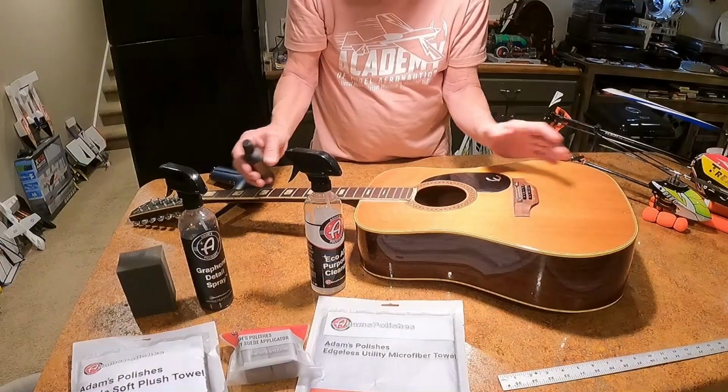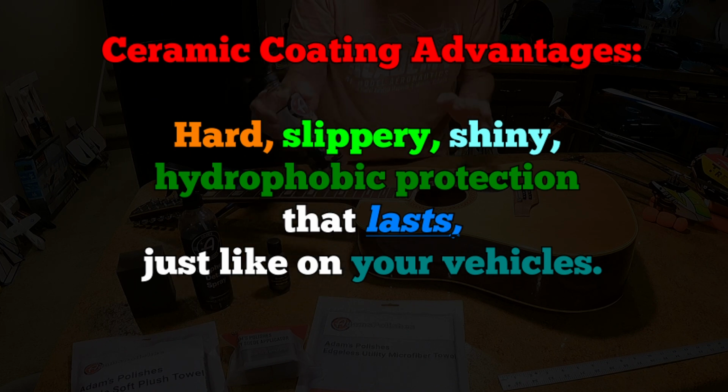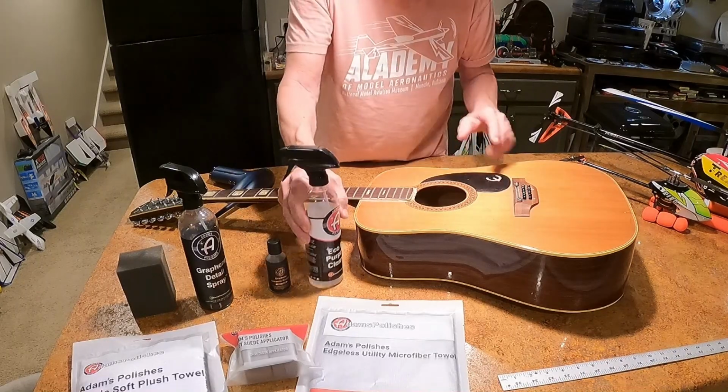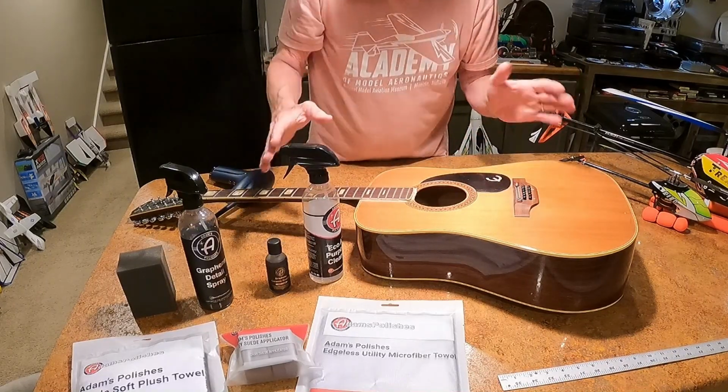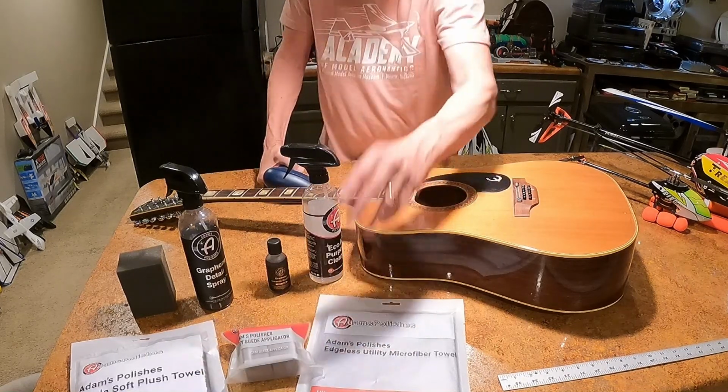It makes everything so slippery and smooth and won't scratch. It's pretty amazing stuff. So I'm going to show you how I did that. First, I'm going to clean it all up with some cleaner, and then we're going to get started here. I'll use these applicators and these rags.